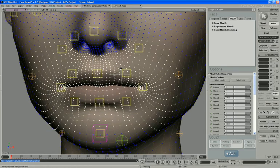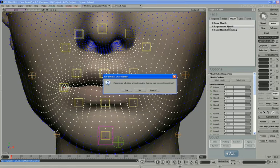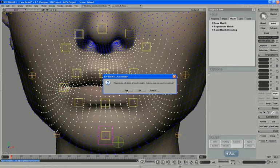Once you've got your cluster like you want it, you hit the regenerate mouth button, and it will tell you it's going to delete any sculpts that you've done already, which you shouldn't have gotten into that stage yet, so you should be safe. Then just say yes, and it will regenerate just the mouth region, which on this mesh is going to take a little while because she's fairly heavy.